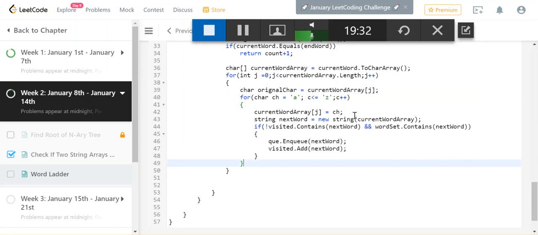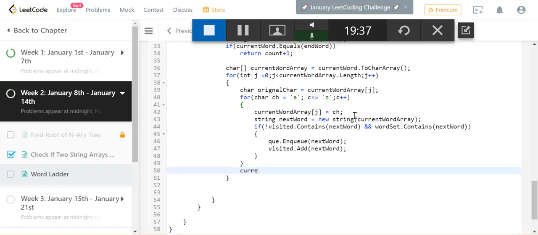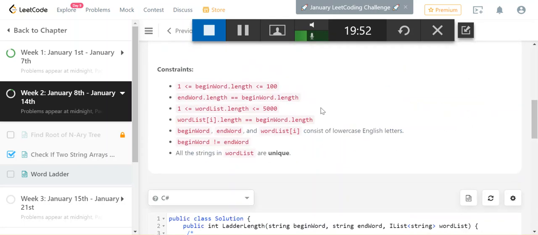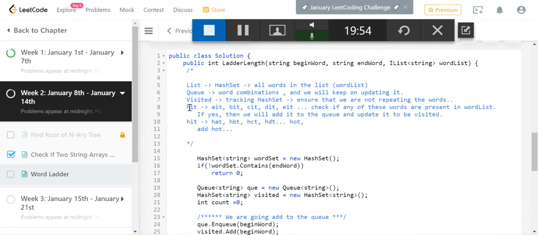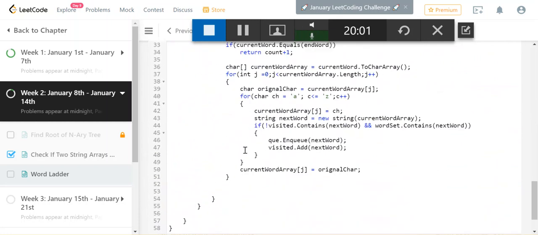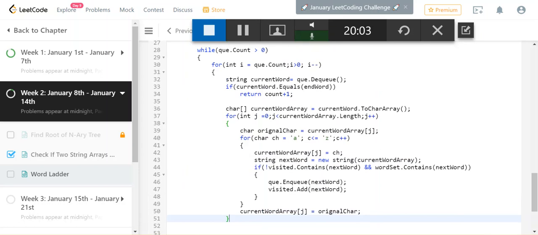Now if I come out of it, right, what I'll do is I'll mark my current word array back to its original value, because I don't want to miss out the original content of the given word, so that when the next iteration happens it's still intact. Because when I'm going to do the next iteration, I'll have to work on I, so my h should be intact, it should not be replaced, it has to come back to h again, right?